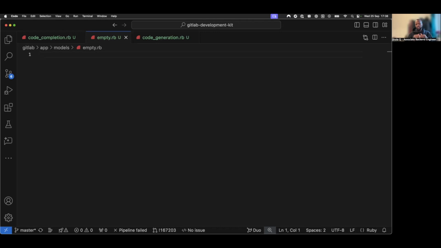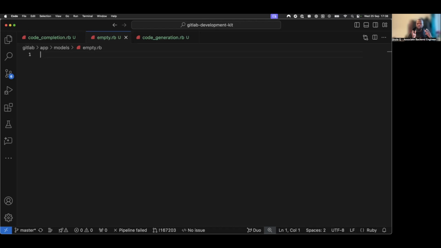Today we'll do a quick video demonstrating the difference between the two code suggestion features, namely code completions and code generation. At a high level, code suggestions enable you to write code more efficiently by using generative AI to suggest code whilst you are developing. More specifically, code completion suggests completion to the line you are typing and is often used in situations where you want to quickly complete one or a few lines of code.